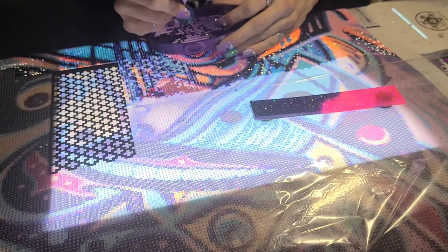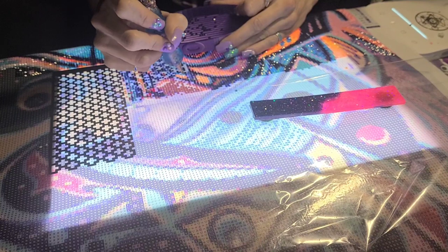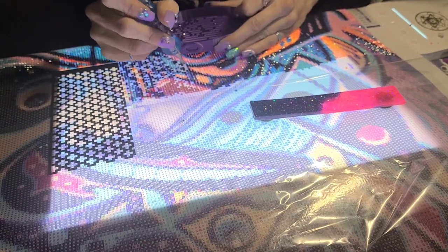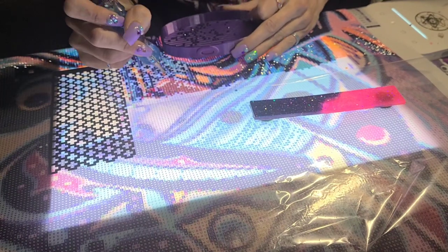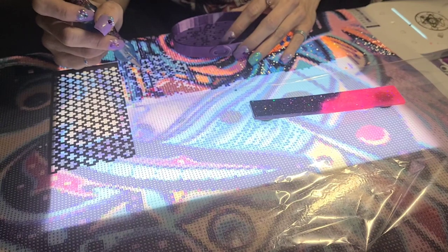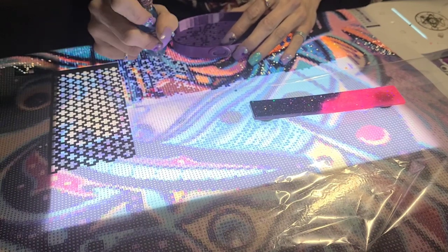And then, did I get any diamond paintings? Oh, I did. I know I really shouldn't have, but I couldn't help it. I really wanted these two from, of course, Distracted by Diamonds. And it was the last one, and I was like, dude, I can't say no.